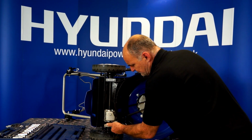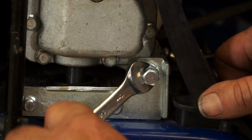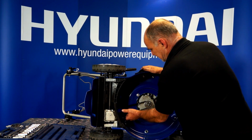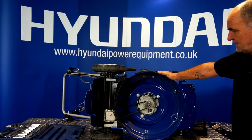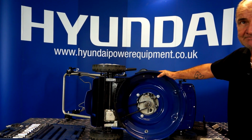Having adjusted it, we'll wind the lock nut back down. Tighten up the lock nut against the base, and that would be a belt fitted just about right. So that's tension in the belt. So obviously we put the guards back on and we try it all again.